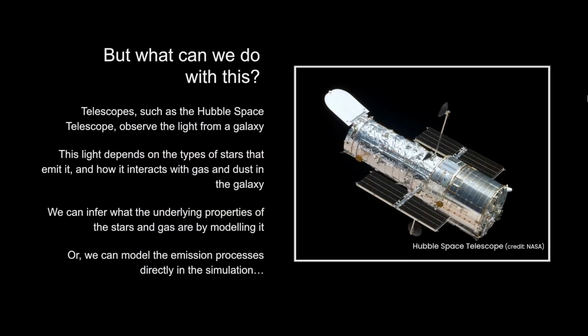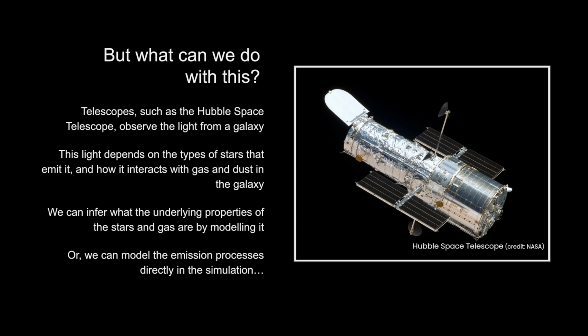So now we've put some flesh on the dark matter bones. But what do we actually see with a telescope? Unfortunately, we don't see the gas and stars directly. Instead, we observe the electromagnetic radiation initially generated by stars and black holes that, once emitted, interacts with the gas and dust within and surrounding the galaxy.